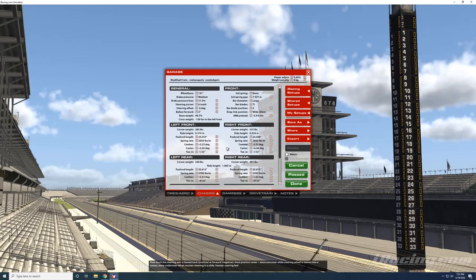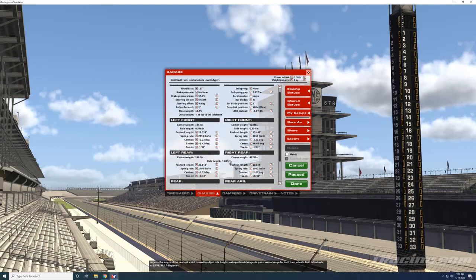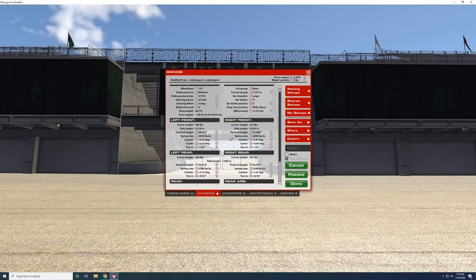You might care a little bit more about downforce there, but anywhere where you're spending a lot of time on the straights, like especially the 2 mile and 2.5 mile ovals, you really care about drag a lot. So that's sort of what the ride heights do.